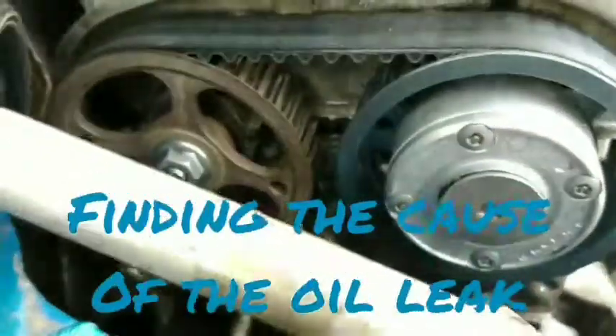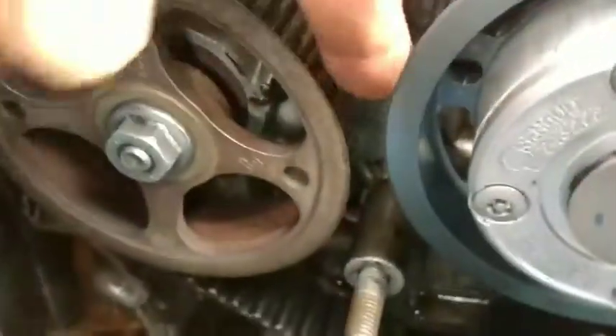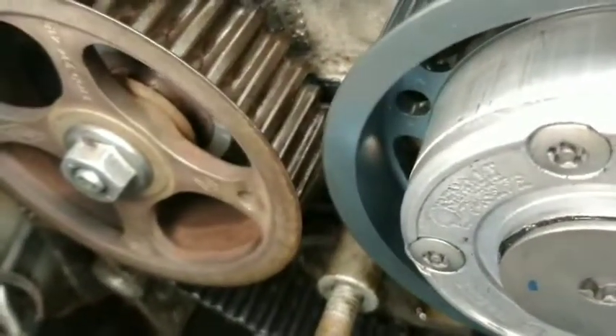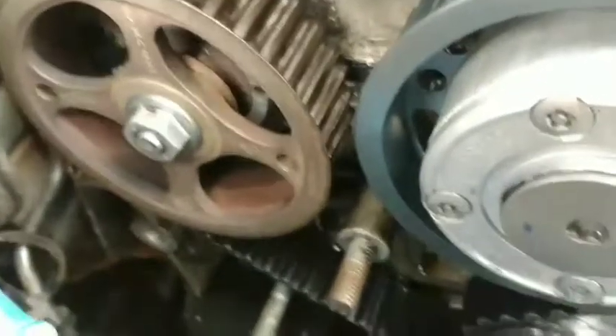This is the car I've done the oil leak on. I replaced the seal behind the deflector pulley here, but it's still leaking. If I give it a few days, you can see a patch of oil — it's a really slow leak. You can see the wetness at the back in these areas. I don't have a clue where it's coming from now, so I'm going to clean it off a bit and run it to try and figure out where it's coming from.